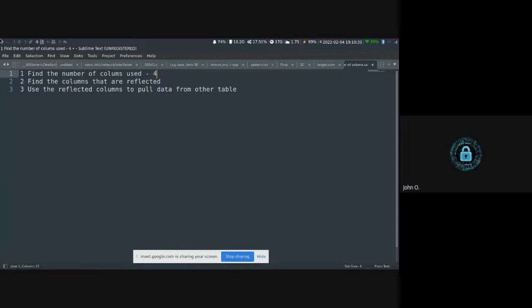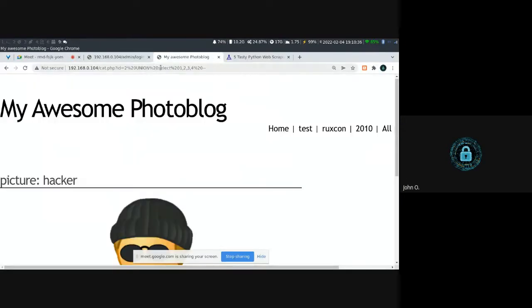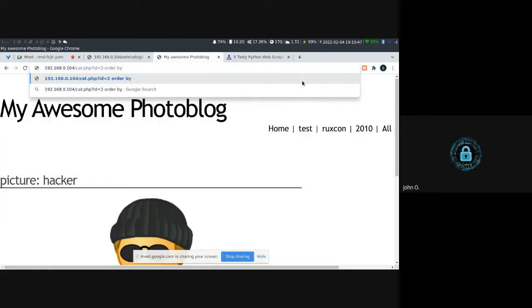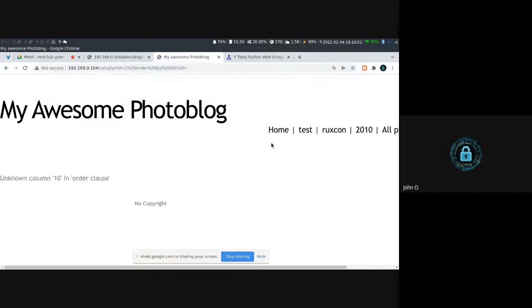Very well. The other thing that we need to identify is, can we do something different? So let me see if I can remember doing this, because I like using this in most cases. So I'll say select 2, then order by, let's say, something like 10. Then I do dash dash. I get an error: unknown column 10. Let me see, did I use the right word? Okay, so 10 is more, so I'm assuming I'm correct. It's more than what we expect.